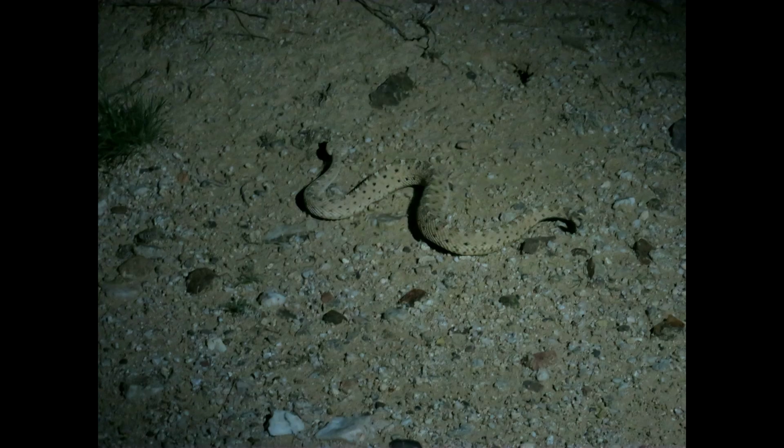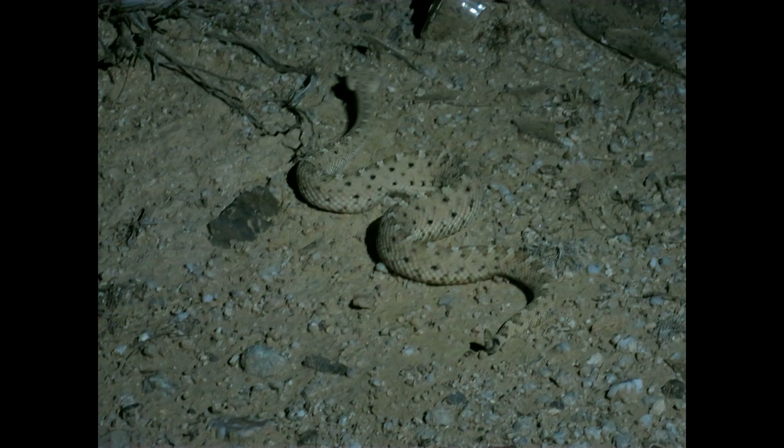Also something that I found out while researching for this little bit here, the subspecies for Sonoran Desert Sidewinder, Cercobombus, apparently literally translates as buzztail. Kind of, wouldn't say oxymoron, kind of redundant when you're talking about a rattlesnake, so it's funny that they gave just this one subspecies that particular name, but there you go.